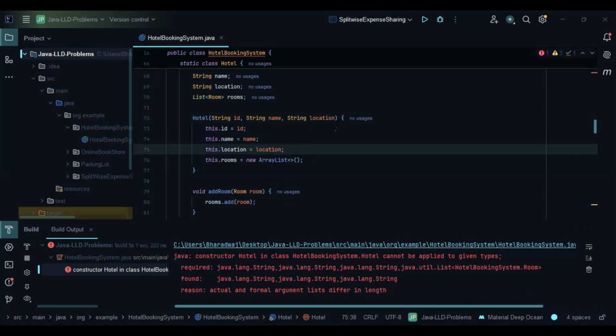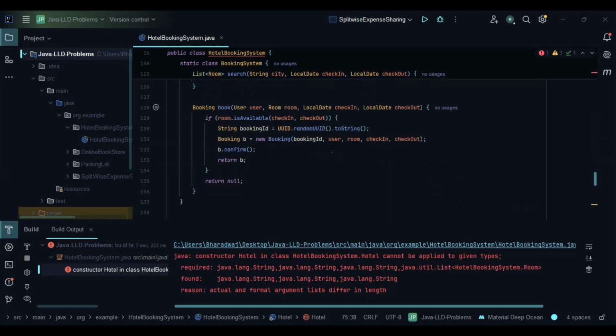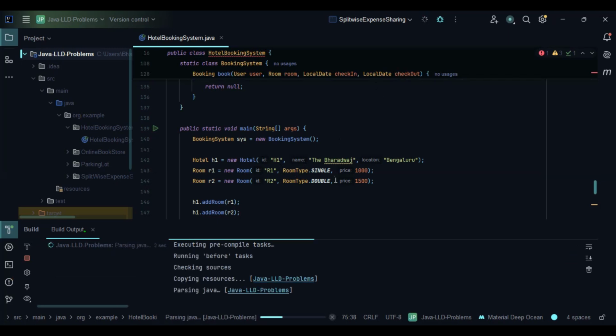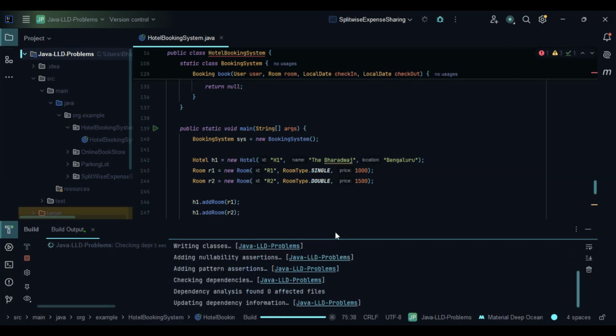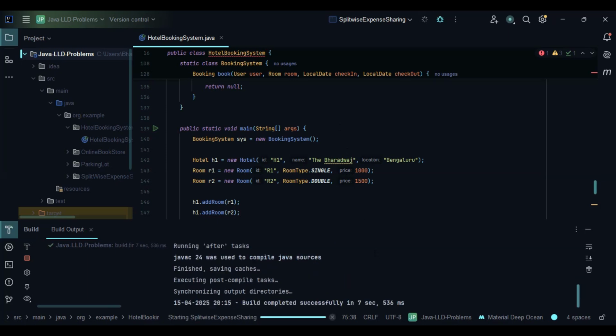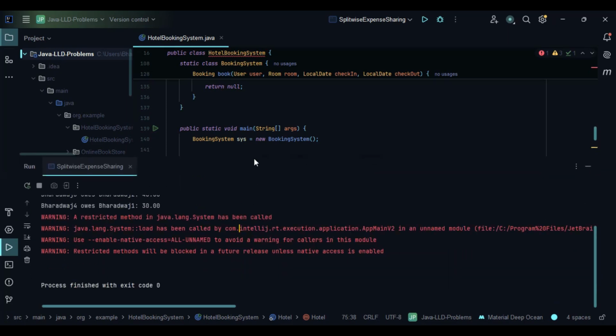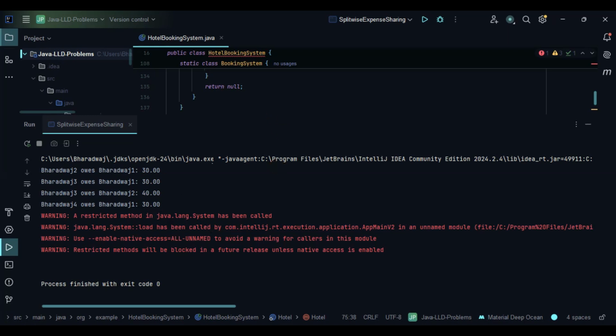Or else, if we have given the list of rooms here, where we were getting the error, we have to create the new array list, right? So this is fine. I hope this works now. Let me hit the run button here. So this has to work. We have removed the 4th parameter from the hotel class, right? Yeah, now you can clearly see we are still getting some error. Let me enlarge this one. Instead of hotel booking system, this one is taking Splitwise expense. So I'll just give the current file and hit the run here.